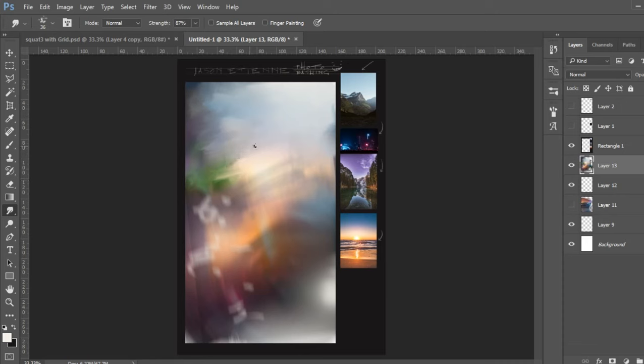So I think I'm going to go with some kind of sky, possibly clouds. I'm going to try and resist going into too much detail at this stage, because frankly I don't quite know where this is going to go.